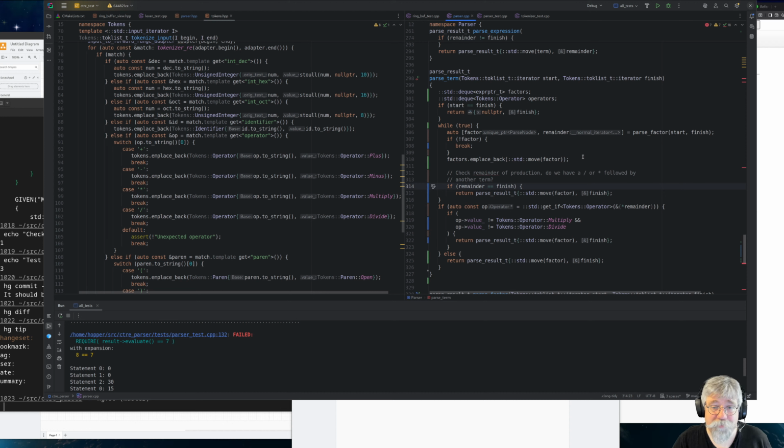There we go. That's the problem, the sense of this comparison. So are we looking at an operator? If we're looking at a multiply or divide, okay, then we found a new operator, and we add it to our list, and we go after the operator that we just found, and do this thing. Otherwise, we break. And if we aren't looking at an operator, we also break. All right.